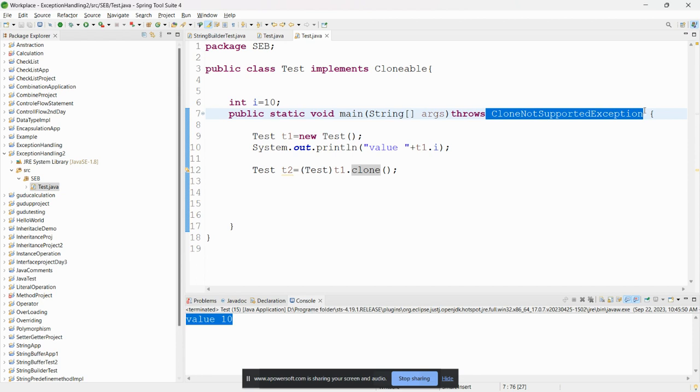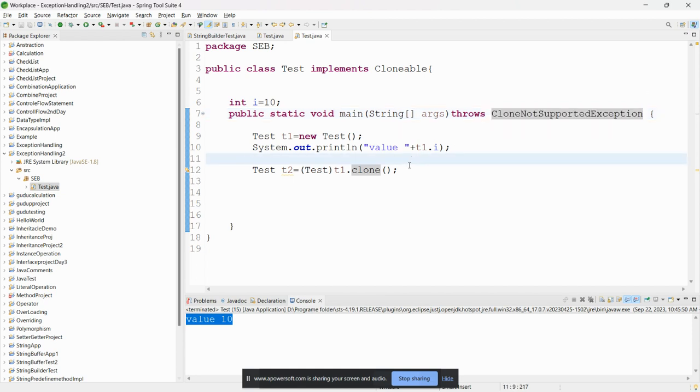Why? Because this scenario raises our checked exception. Checked exception means compiler-based exception. When I compile my code, at that time this exception is raised. You must handle this exception by using the throws keyword. Otherwise, you can also handle this exception by using try catch. But currently, you should handle this exception by using the throws keyword.